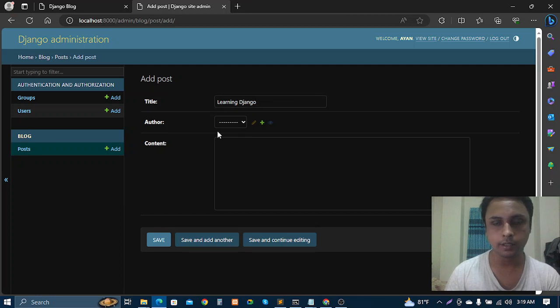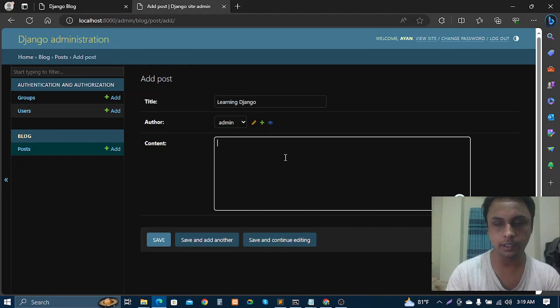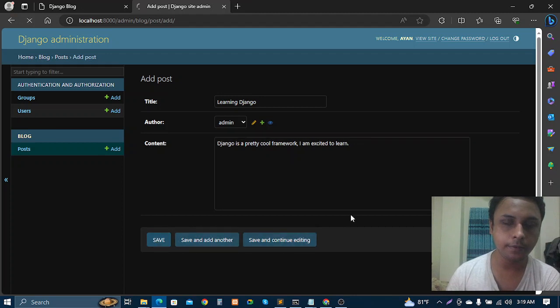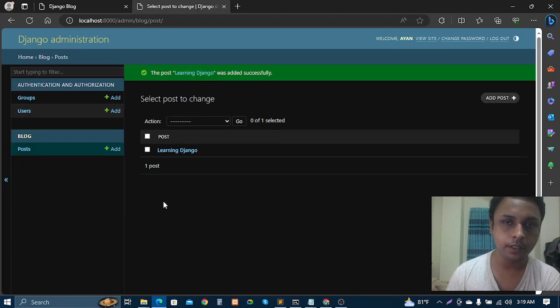So let's add the author as admin, and let's say Django is a pretty cool framework, and let's add a comma. I am excited to learn. Now if we click the save button, you can see the post has been saved, and it says here learning Django.